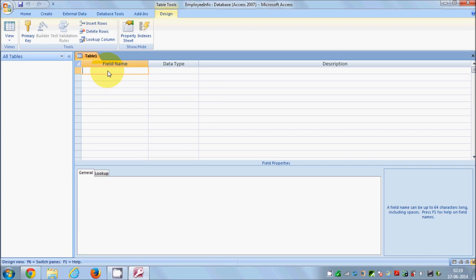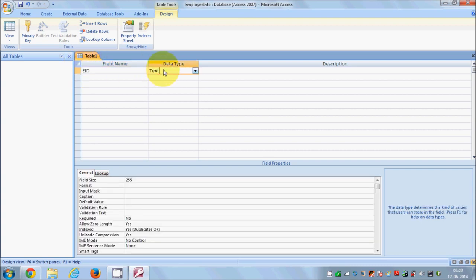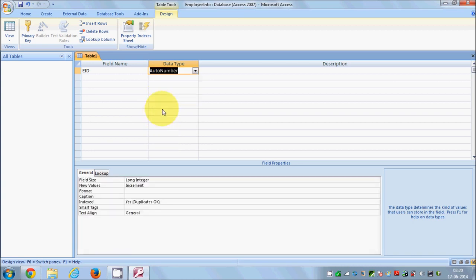So I will say this table will contain EID, which means employee ID, and the data type of this employee ID will be a number, right? Employee ID can be a number, or it's better to give it auto number. What auto number does is it will increment automatically, and you don't need to increment it by yourself.